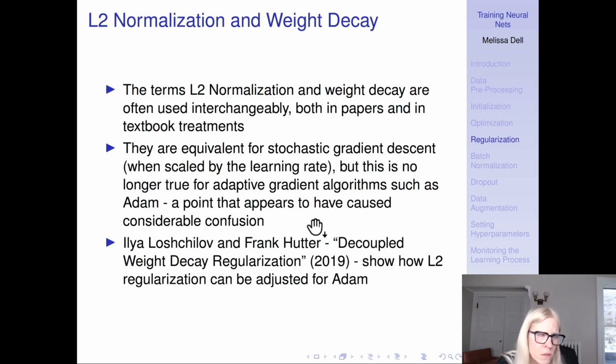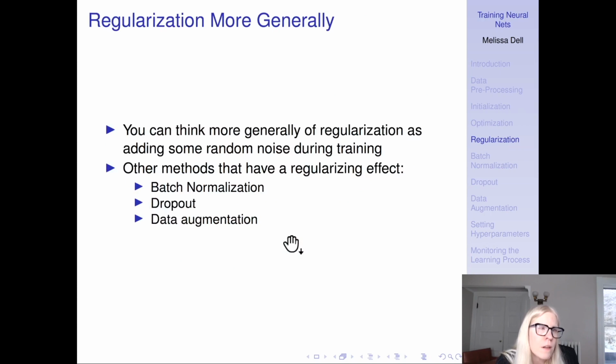So the terms L2 normalization and weight decay are often used interchangeably in papers and in textbook treatments. And just a small note that there's actually a distinction between these when you're using Adam, and I point to a reference here. However, in practice, oftentimes we won't use L2 normalization. We have other methods for regularization. And so you can think more generally of regularization as adding some random noise during training.